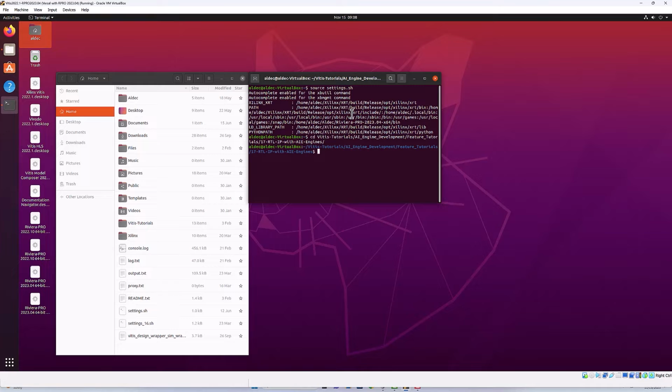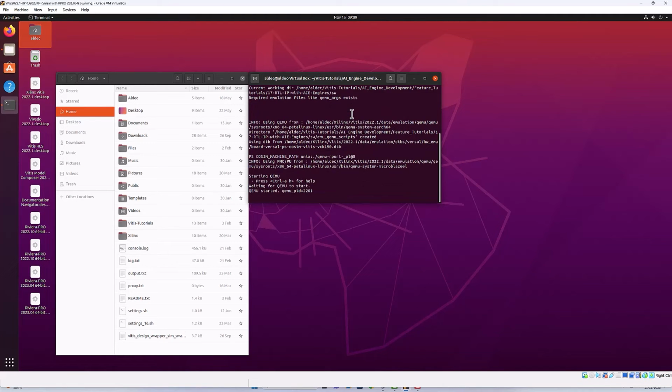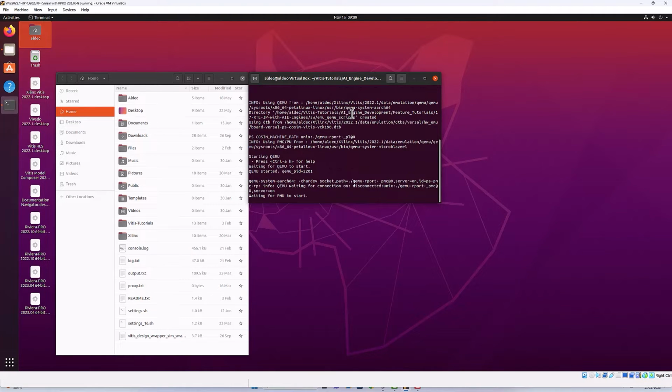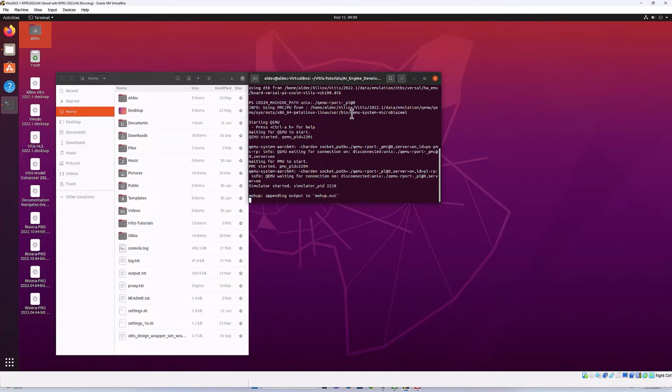Okay, so as I mentioned, we're just doing step 7 here, which is to run hardware emulation. Okay, so that's the command to run hardware emulation, and this makefile will launch Riviera-PRO.